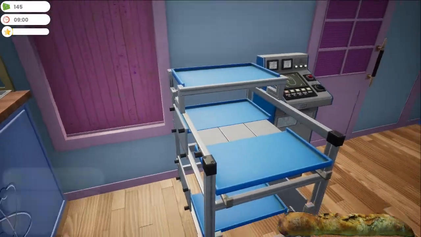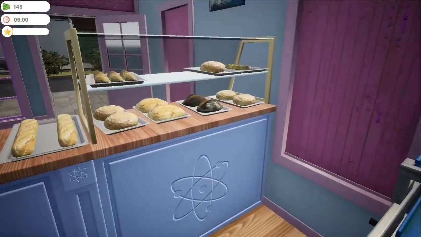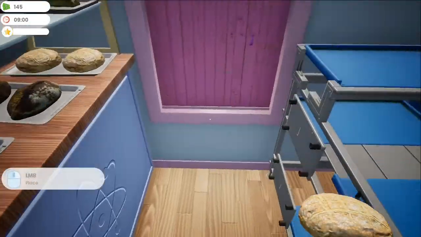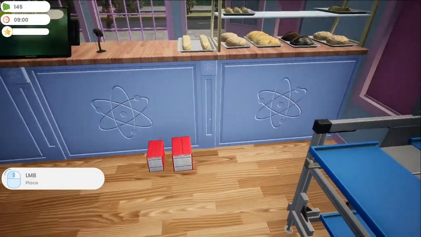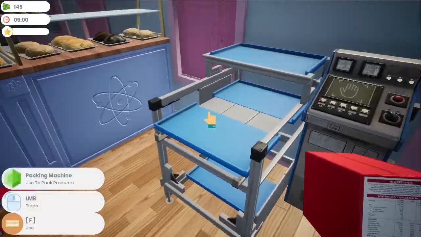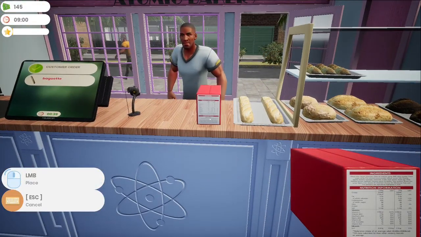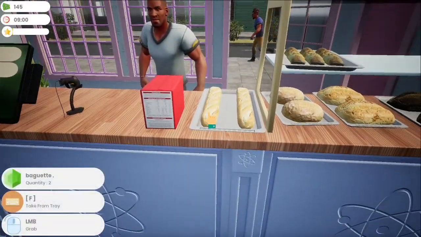Okay, let's package you up. Okay, that is a French bread. Just so we have some more room up here, we can put a couple of these boxes down here for now. There we go. Ah, you want a baguette? I think that's a baguette. No, none of these are baguettes.